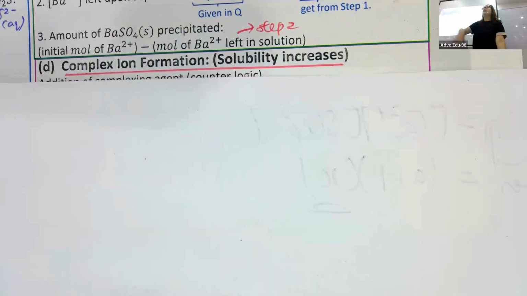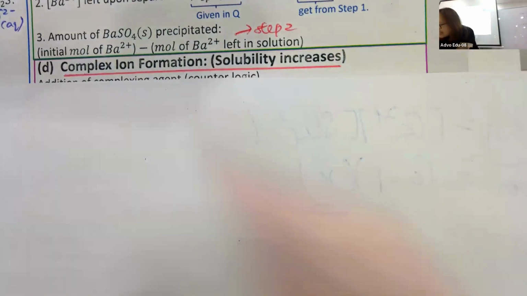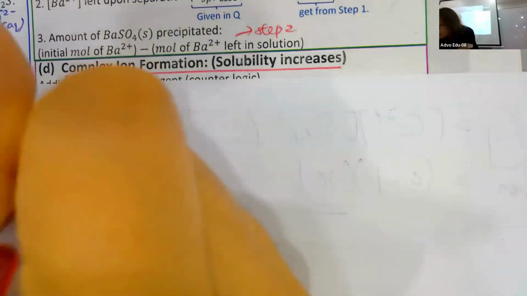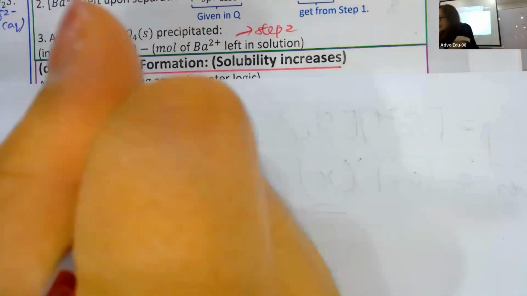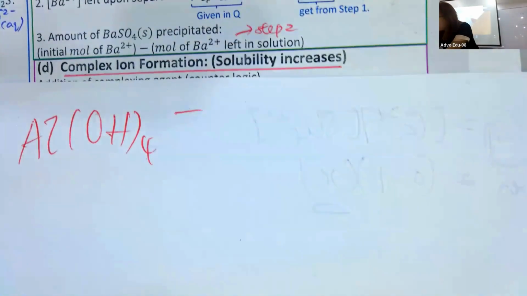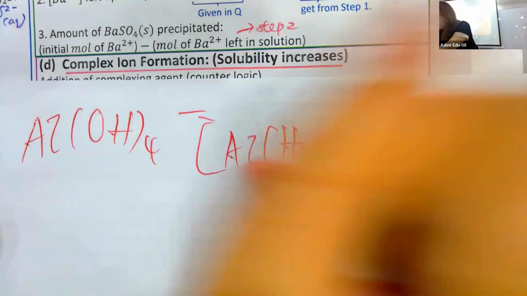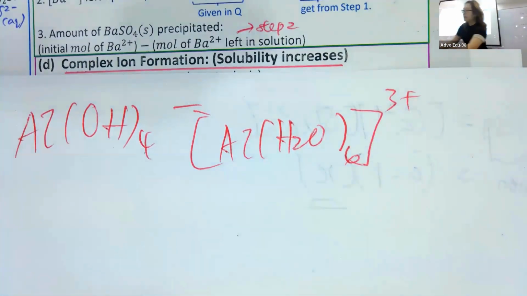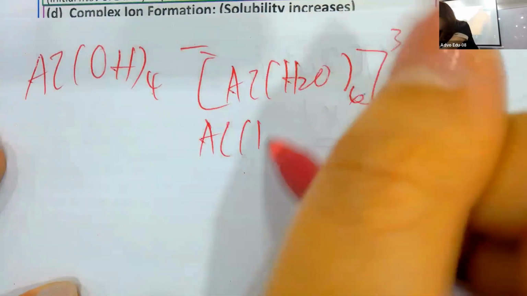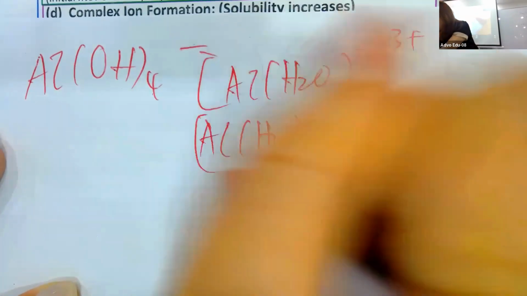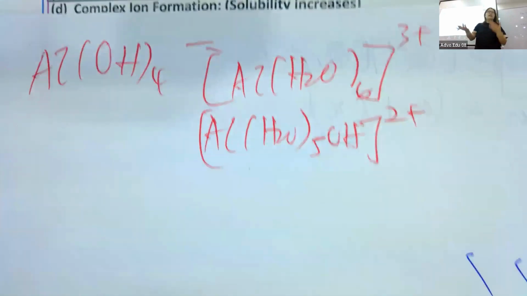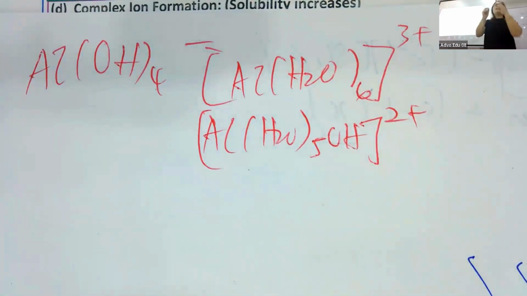Al(OH)5(OH2) 2 plus. Okay. Al(OH)4 minus, this is an example of a complex. Al(H2O)5(OH), H2O, maybe 6, for example, 3 plus, this is also an example of a complex. Okay? I have the H2O. Yeah, Al(H2O)5OH 2 plus, this is also another example of a complex. So these are all the complexes we've seen before in periodicity. Okay, so that is an example of complex, right?